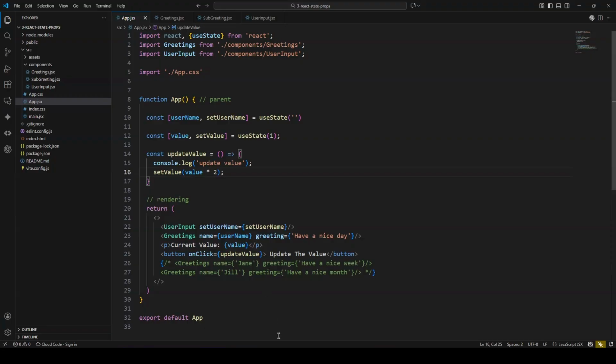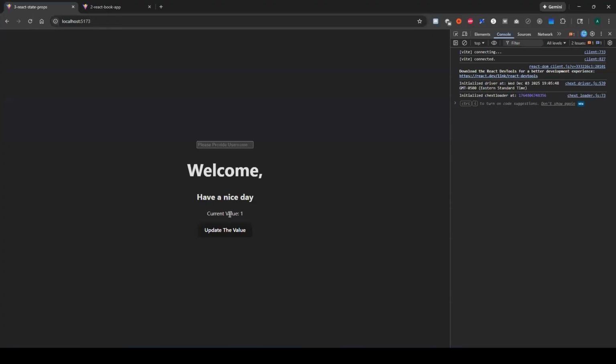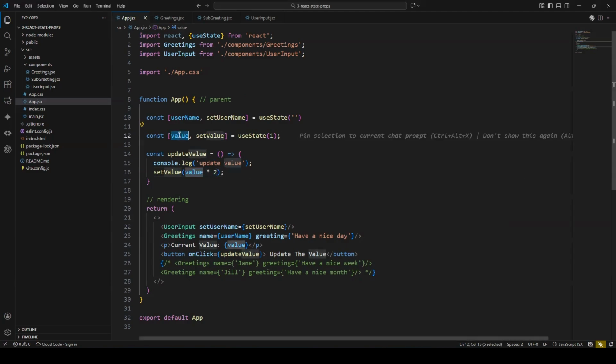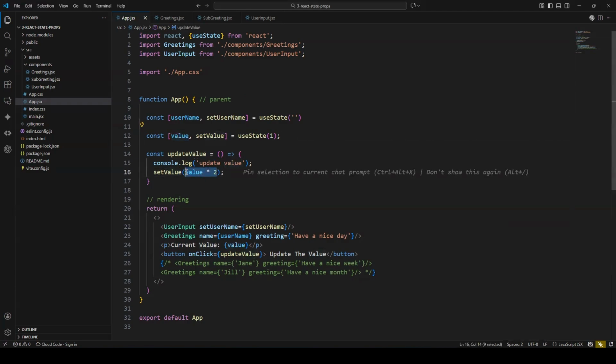So let's see what happens. And let's click. Now every time I'm clicking here, my current value is getting multiplied by 2, and this multiplied by 2 value is getting assigned back. So whatever parameter I provide.